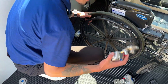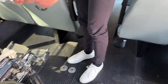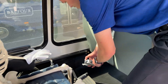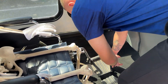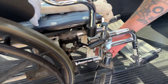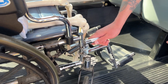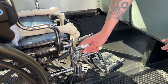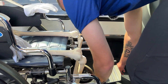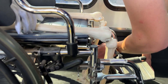Now we'll move to the front. We'll take our other securements — this can be a little tricky working around the resident — but we'll come to the left side front position, bend over, and slide our puck on. For the fronts, you'll find this welded member here — it's a 90-degree weld where the seat mounts to the wheel frame. You don't want to attach it to the wheel or any moving members, as it won't be as secure as needed. We'll press the red lever, pull the strap out, and hook from the inside to that 90-degree weld.